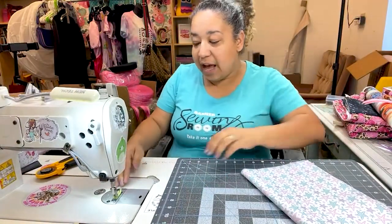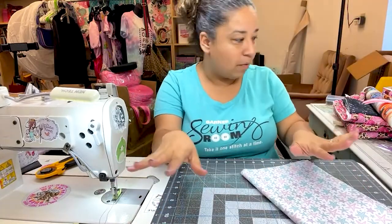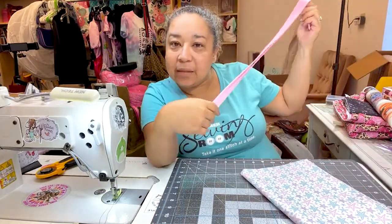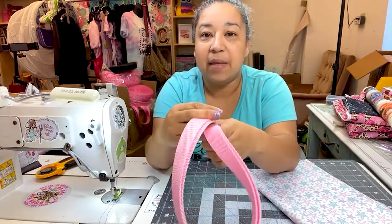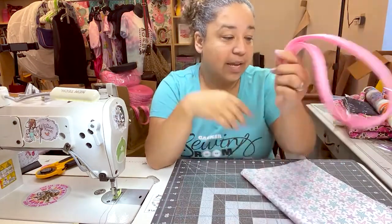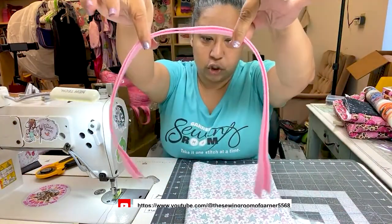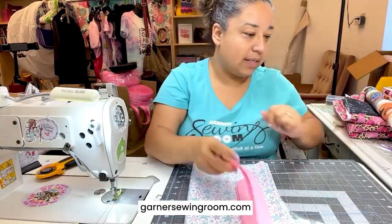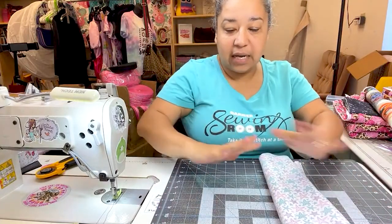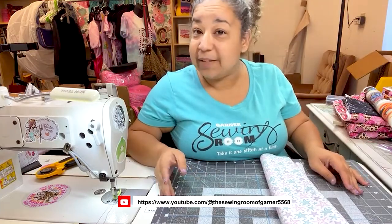The good thing is I already have a full bobbin because purple matches. I was like, it's either this one or the brown, and I have both. The other thing you're going to need is two pieces of webbing measuring 26 inches long. I find that's just long enough for kids, but not too long. So a half a yard of waterproof canvas, or a yard of a quilter's cotton, and any kind of webbing, two pieces at 26 inches. Let me push you guys down so we can cut this up and start sewing, because it's a very quick sew. The last couple days have been very quick sews.